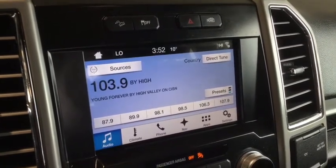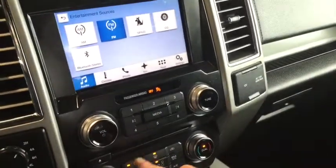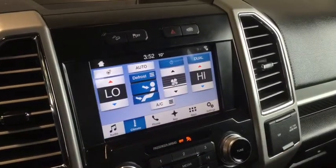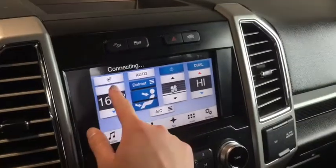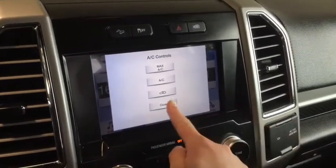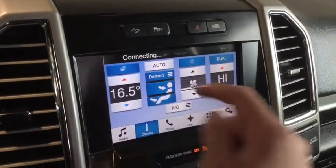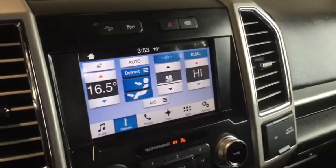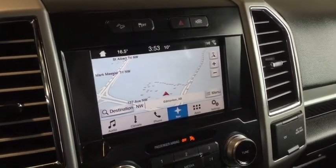Taking a look at your audio system — opening up your sources you have AM/FM radio, SiriusXM radio, a CD player on the bottom, as well as Bluetooth audio so you can bring your music wherever you go. Opening up your dual zone climate control, you can set everything from your touchscreen or use all the manual controls on the bottom to set a different temperature for your driver and passenger side. You can turn on and off the AC, which will definitely come in handy when the weather turns warm, and you can also turn on and off that heated leather-wrapped steering wheel — a great feature for those cold Alberta winters. The navigation system is very clear and easy to use — come on in, punch in your home address and see how it works for you.